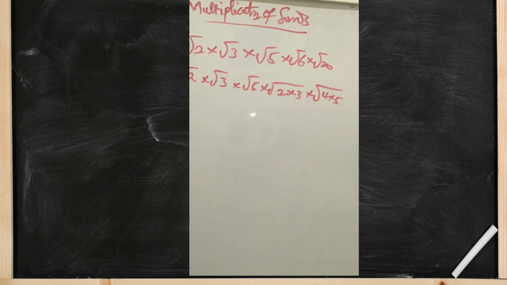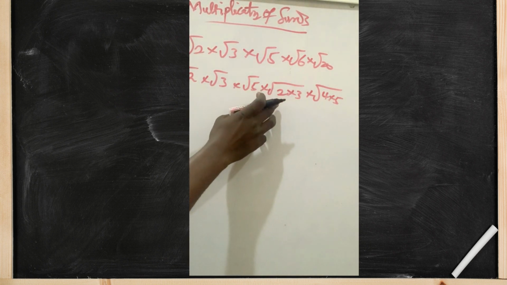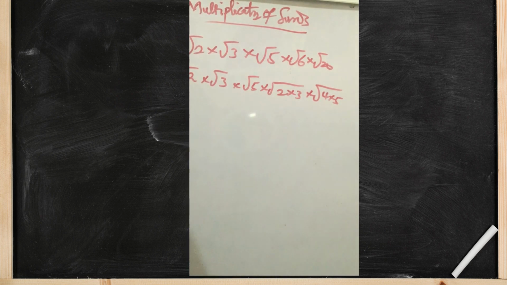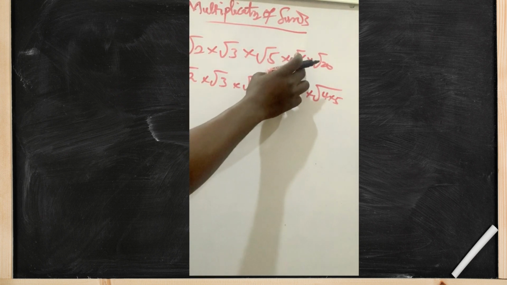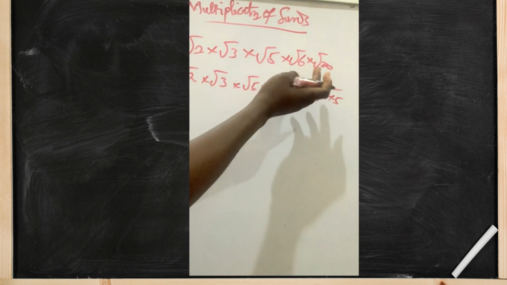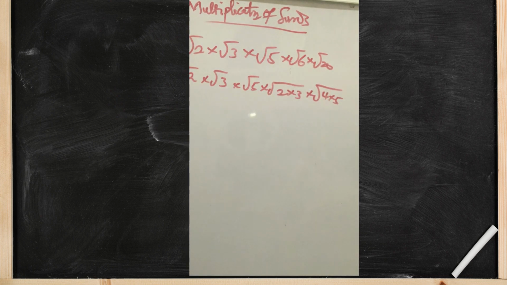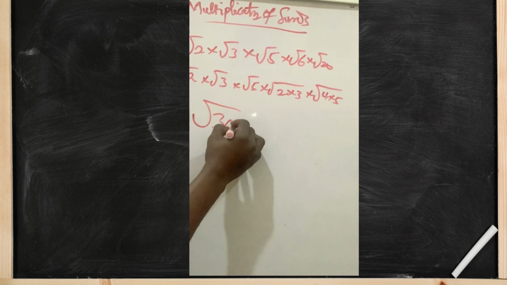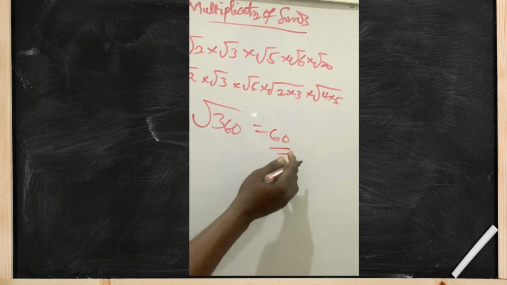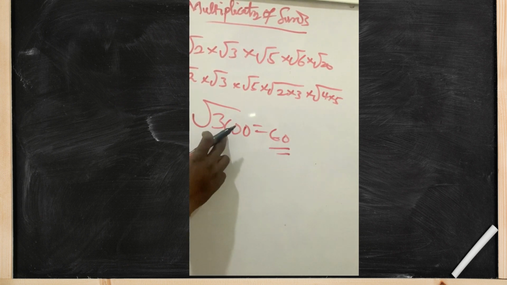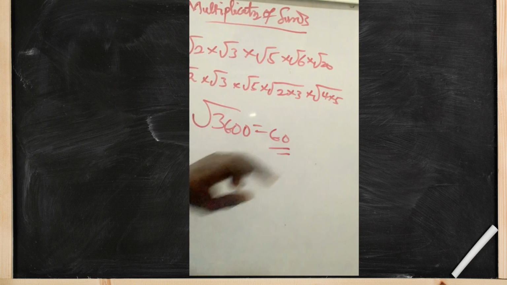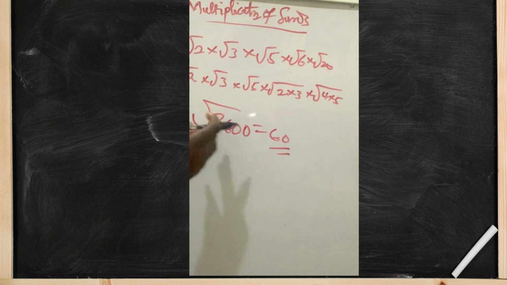Alright? Now we can multiply everything out and look for the square root at once. You can do 2 times 3, 6, times 5, 30. 30 times 6, that's 180. 180 times 20 will give us 3600. Then the square root will be 60, because 60 times 60 will give you this. You can do it that way and you get your answer, provided you are good at multiplication table.